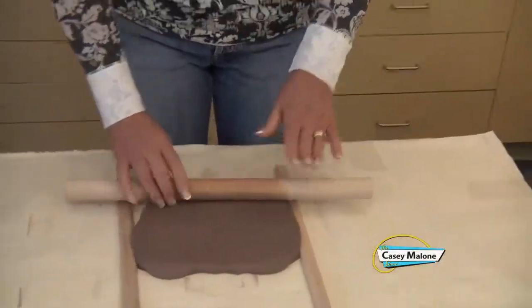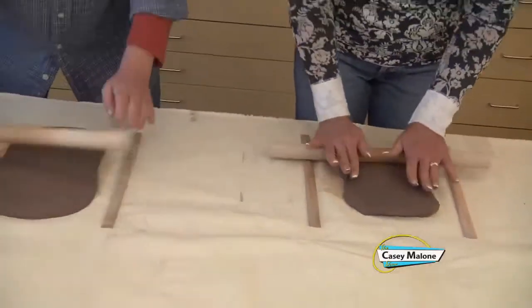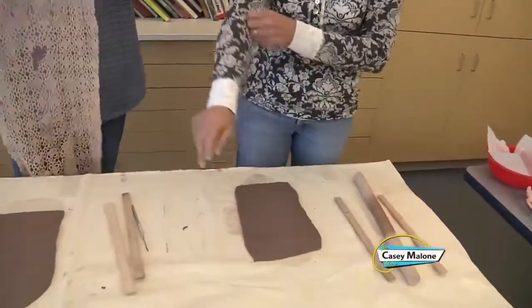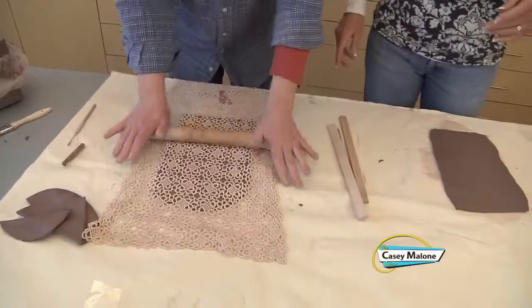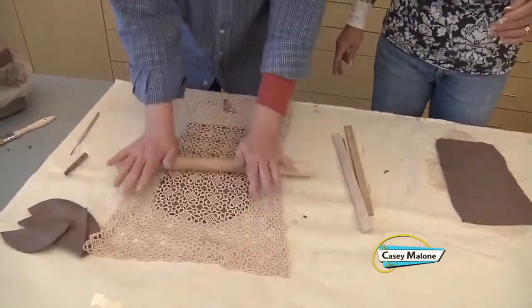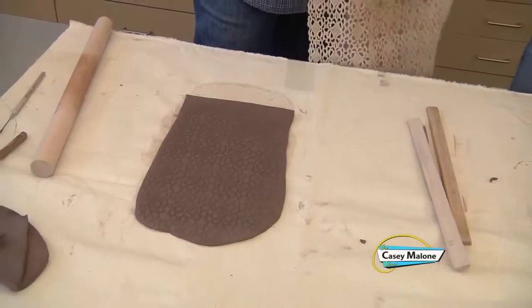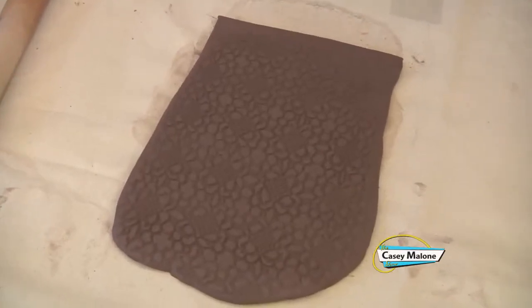Turn it so we can make it longer. Picking it up every once in a while and putting it back down makes it a little easier to roll out. And we're gonna put this texture on — you lay it out and you're just trying to roll it in there deep enough to get the impression. That is beautiful! I mean it really looks so different. It almost looks like alligator skin — yeah, it looks like a reptile.